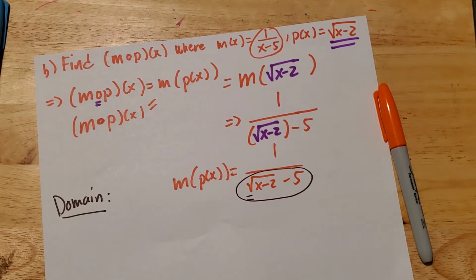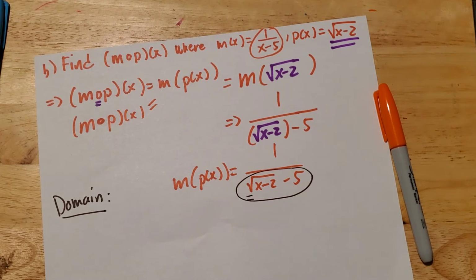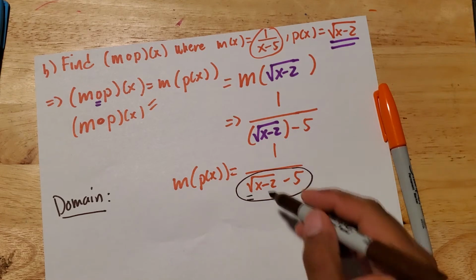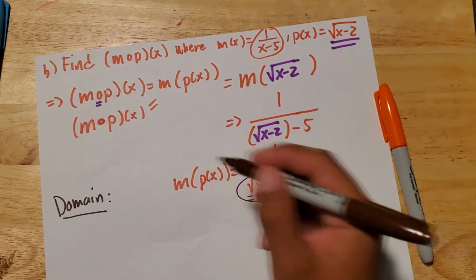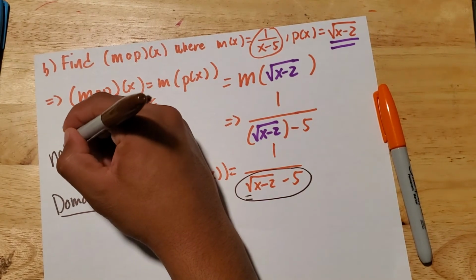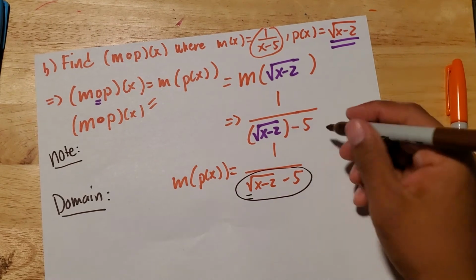So I want to think about what value of x, when I subtract 2 and then take the square root, is going to give me a 5. That's a lot of thinking there. Something you can try to think of first is, what square root gives me 5? I'm going to put a note of that over here on this side.